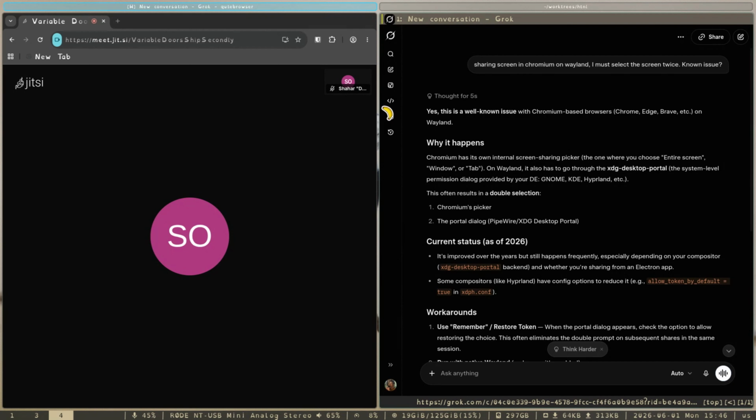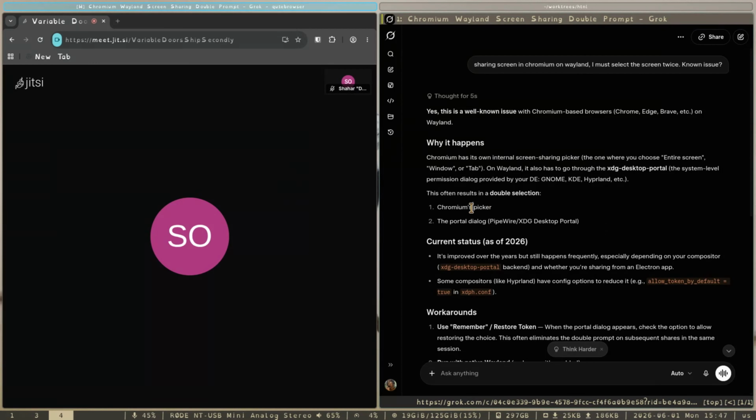Yes, this is a well-known issue with Chromium-based browsers on Wayland. Why it happens: Chromium's own internal screen sharing picker, the one where you choose entire screen, window, or tab. On Wayland, it also has to go through the XDG portal system level permission dialog provided by your desktop environment, and so on. This often results in a double selection. Chromium's picker? That's wrong. The portal dialog.